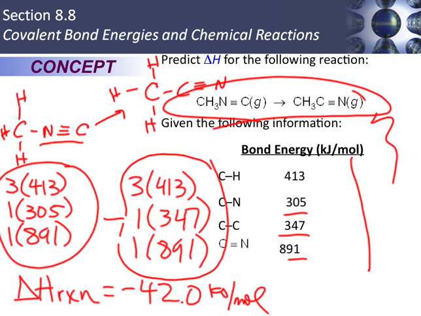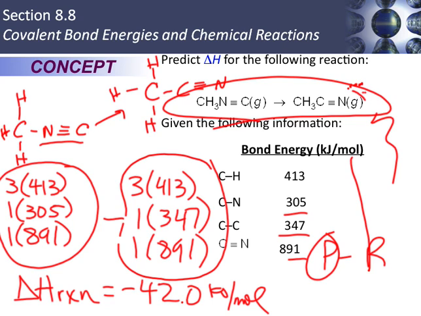Broken minus formed is Big Mama because we're taking into account the signs of the breaking and the forming. When you break the bond in the system, bond's broken, what is that in terms of energy, positive or negative? Positive. When bonds are formed, what is the energy? Negative, because energy is released. Now, remembering Big Mama is products minus reactants. Products are these guys. What did we do to these? We formed them, right? So if we formed them, what should their sign be?